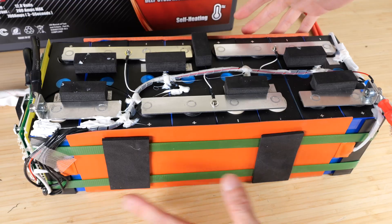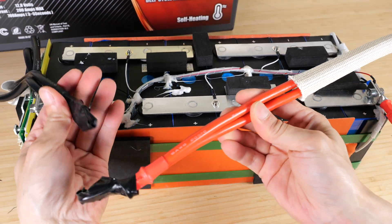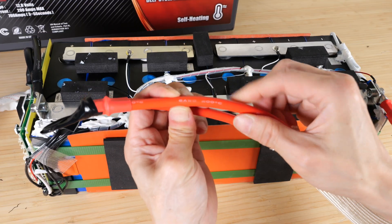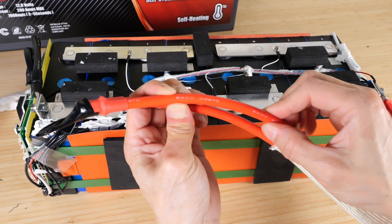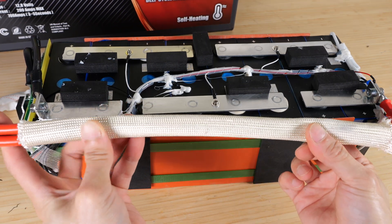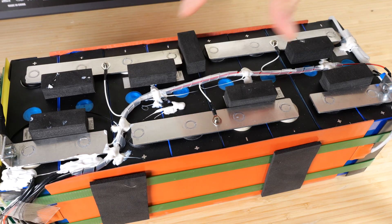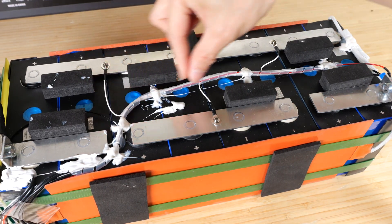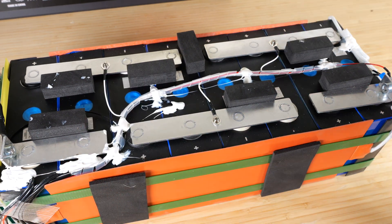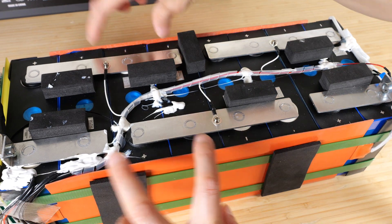Taking it out of the fiberglass case, we can see the heaters on both sides of the battery pack on the long side. Both the plus and minus terminals have two six-gauge 200°C cables. Six gauge is pretty reasonable for 100 amps on a 200°C cable, though it would get pretty hot. You have two of them for 200 amps. Because this is a four-in-series configuration, you have battery balancing cables coming out to the positive, minus, and three more cables in between the battery cells to monitor and balance the cell voltage of each cell pack.